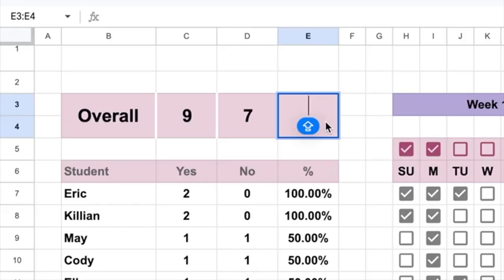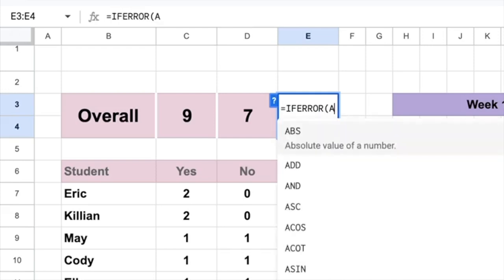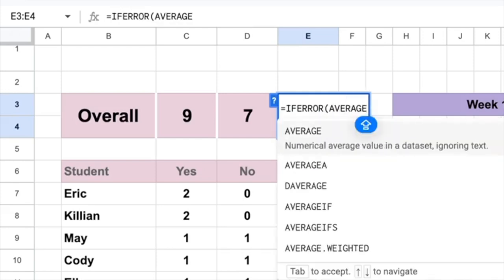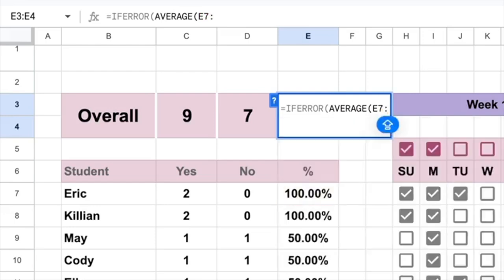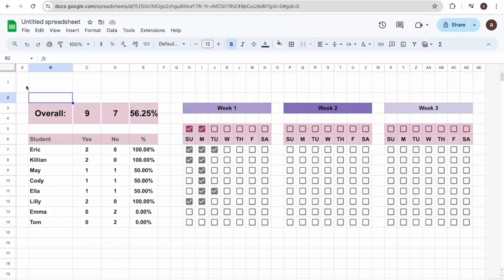We're going to say equals IFERROR, open parentheses, AVERAGE, open parentheses, E7 to E, close parentheses, add a comma, and 0. You're going to close the parentheses and hit enter. Now to have the percentage, we're going to go to the top bar and format this as percentage, just like that.